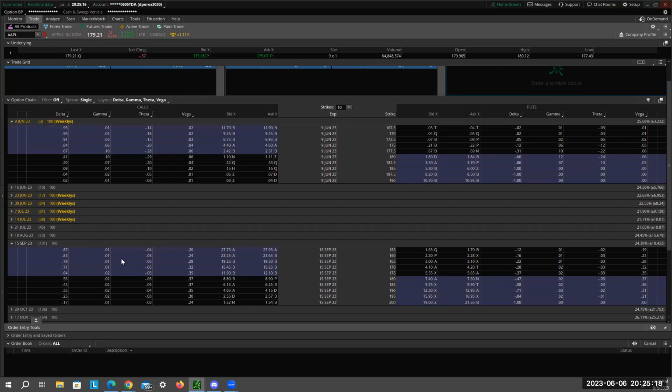So this is the options chain, guys. We're going to go into it deeper tomorrow: how I look for my contracts, how I find my contracts, what contracts attract me. We're going to go over what deltas I like to look at, what thetas I like to look at. So yeah, that's it for day 2. I hope you guys understood everything. If you have any questions at all, feel free to ask them. And yeah, that's it, guys.